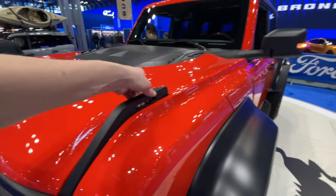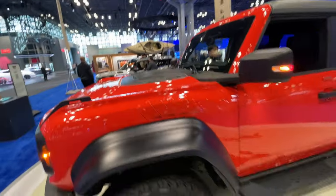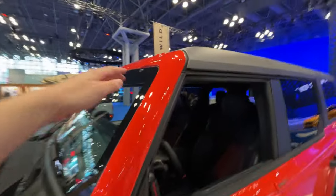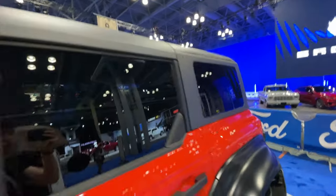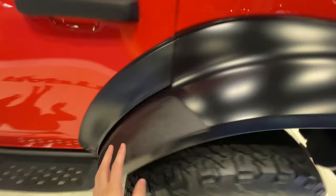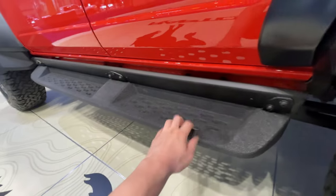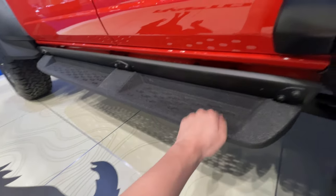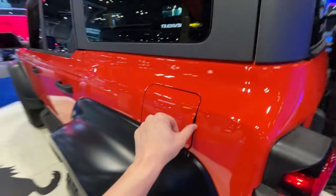Ford includes tie-downs here, rated to 150 pounds, on both ends, along with accessory-ready latches hidden along the side as well. This vehicle has the hard-top roof with removable panels. There's accessory-ready mounting up here too, so expect a lot of add-ons coming for this vehicle. It also integrates rock rails — really rugged stuff. You can also get a peek at that Raptor suspension out back. They had to fit a small fuel cap here because of the gigantic side cladding.